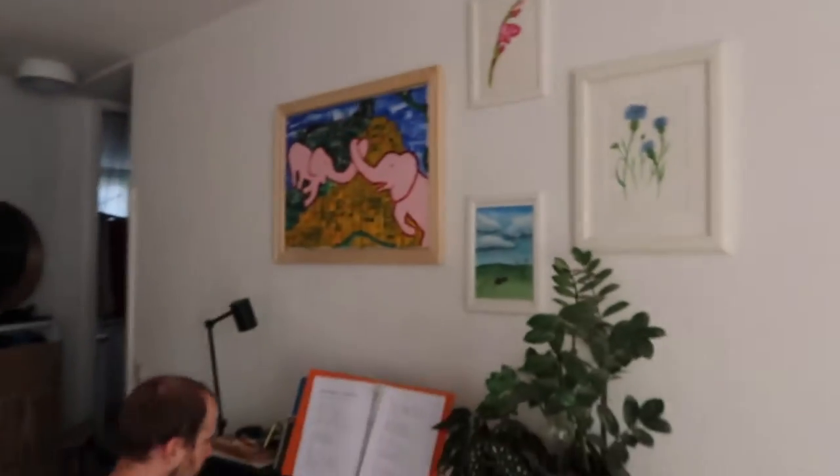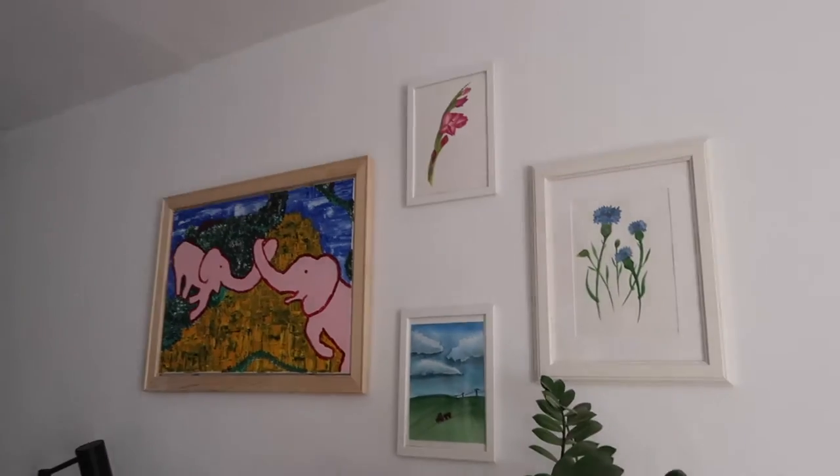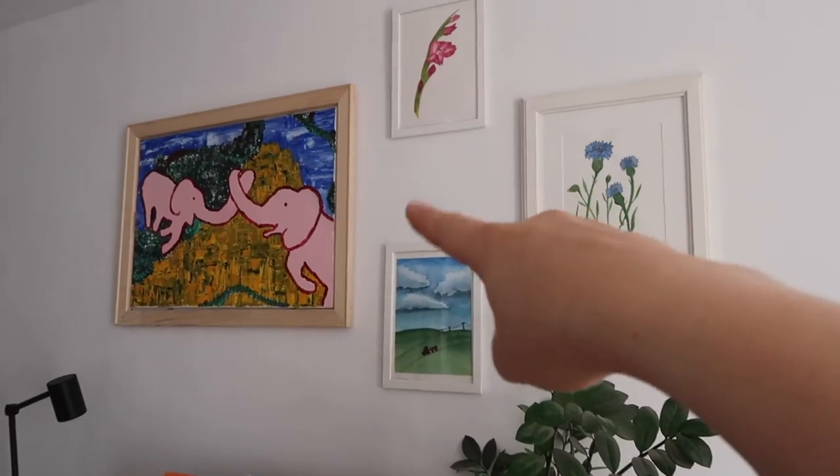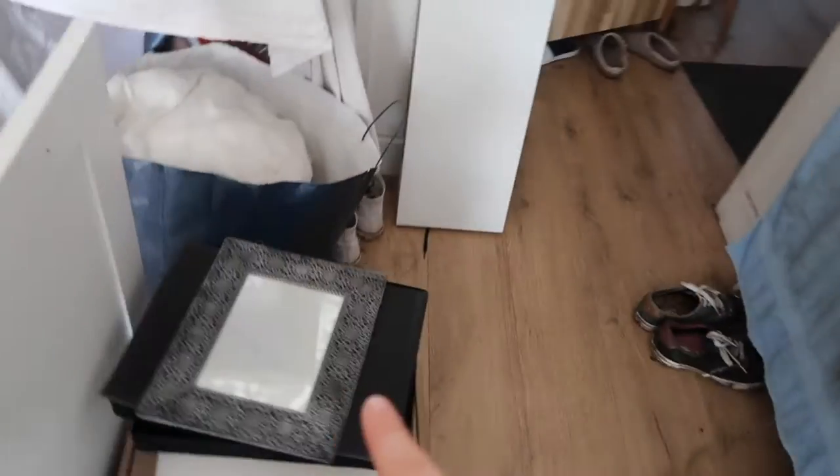So things took a different turn and we started cleaning up everything and we hung pictures right here. There's a giant hole under this picture because there was something in the wall. We need to put something round in here. And we are getting rid of all of this stuff. So at least that was successful. And since it's almost 11, I'm gonna clean up the kitchen and prepare lunch.